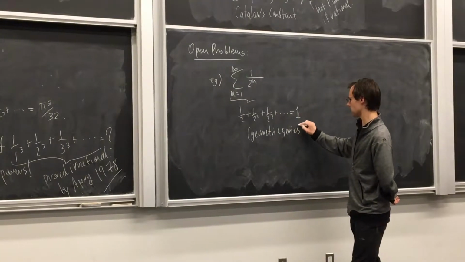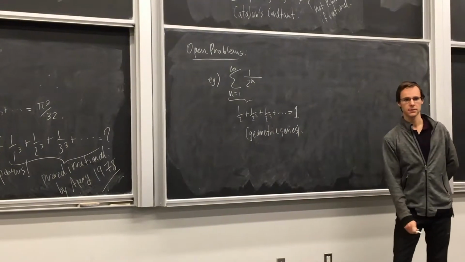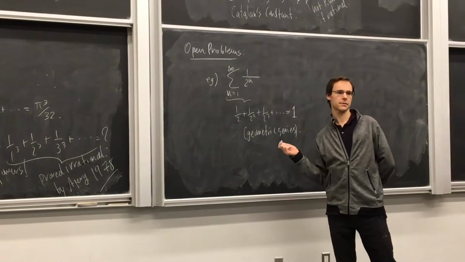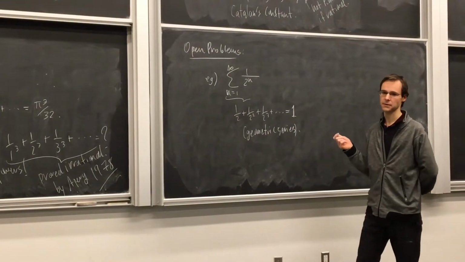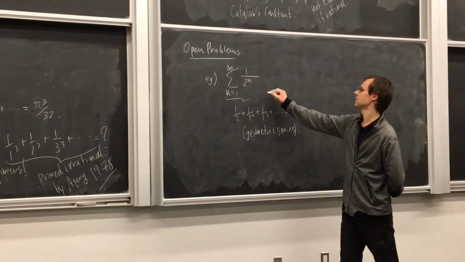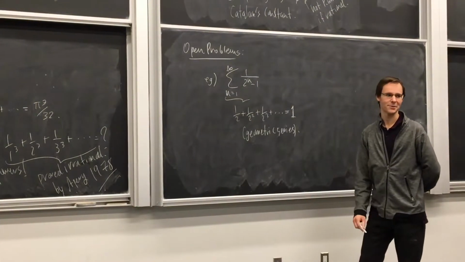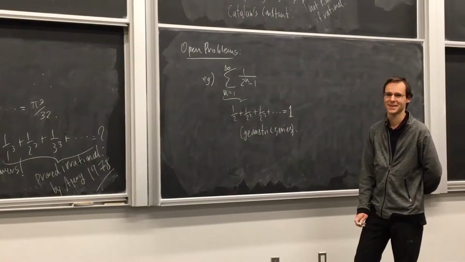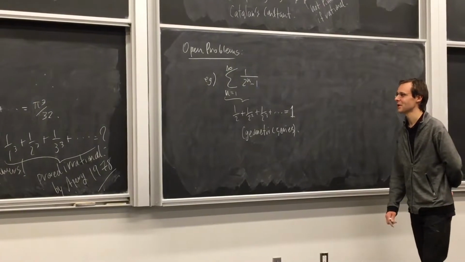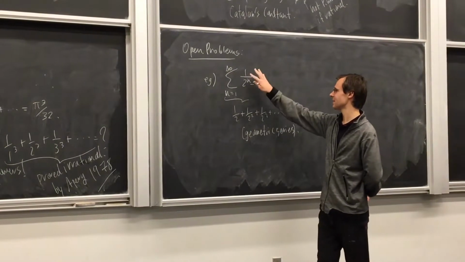And it's quite easy to prove that that adds up to 1. In fact, for any powers of n you have, it's pretty straightforward to find the value of the sum. However, do that: subtract 1 from the denominators. All of a sudden, we have a problem. This turns out to be quite difficult.